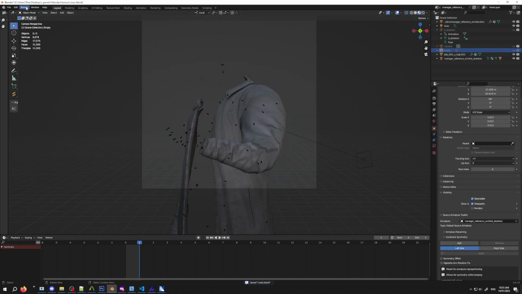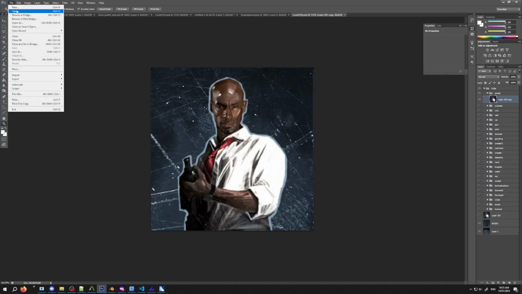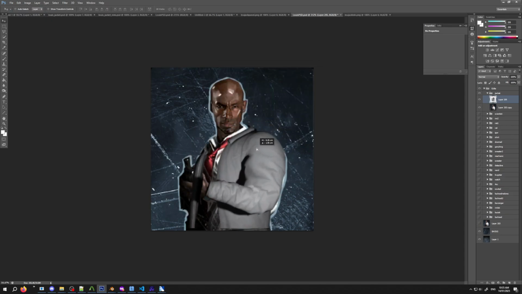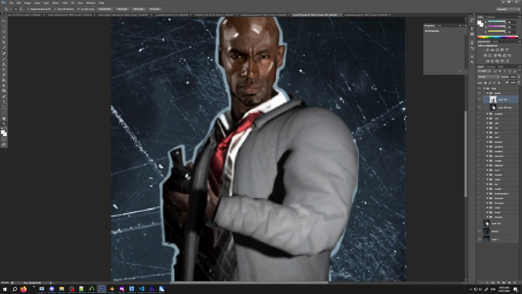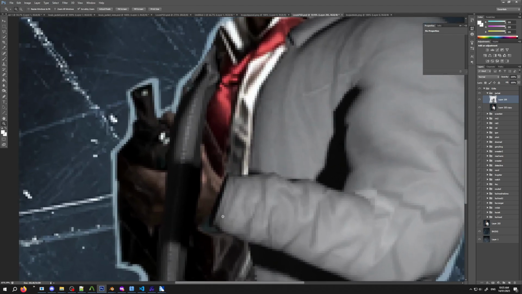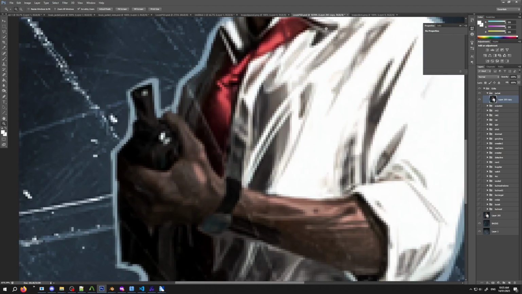So we just want to render this out. This is the tricky part now, we have to make it look good. We want to align it first. Okay, we want to copy the arms that are... Oh no, that's not good. That's bad, okay, let's not use that. We need to adjust it a bit.